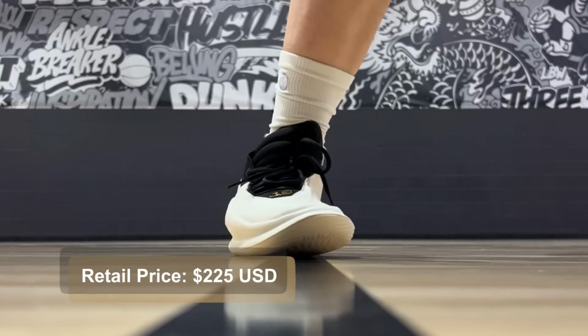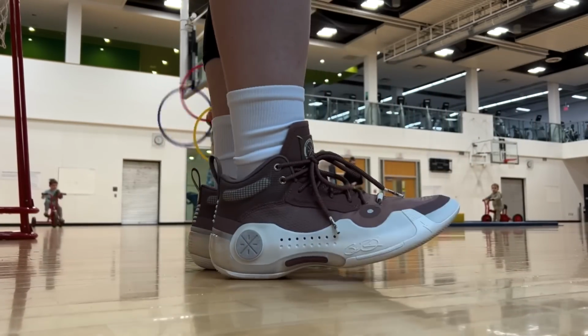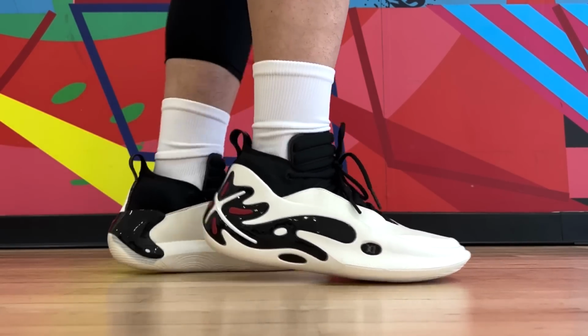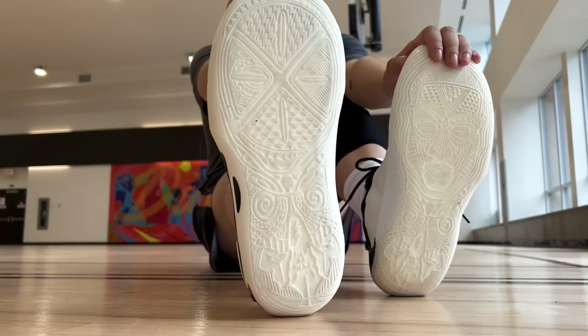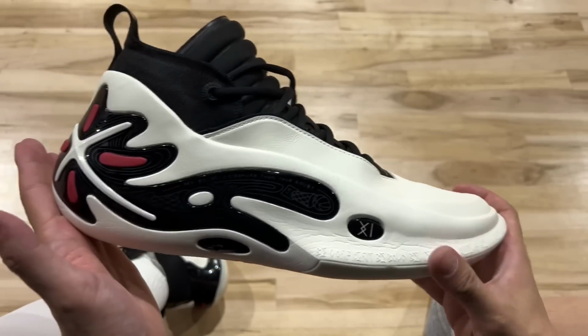Just like the previous version, being the flagship model of the brand, it is pricey. I decline to comment further on these limited releases. Forget it, I don't like it, but it is what it is. Nike pulls this trick all the time, while their products are much worse nowadays. Why can't the best Chinese brands do it, right?